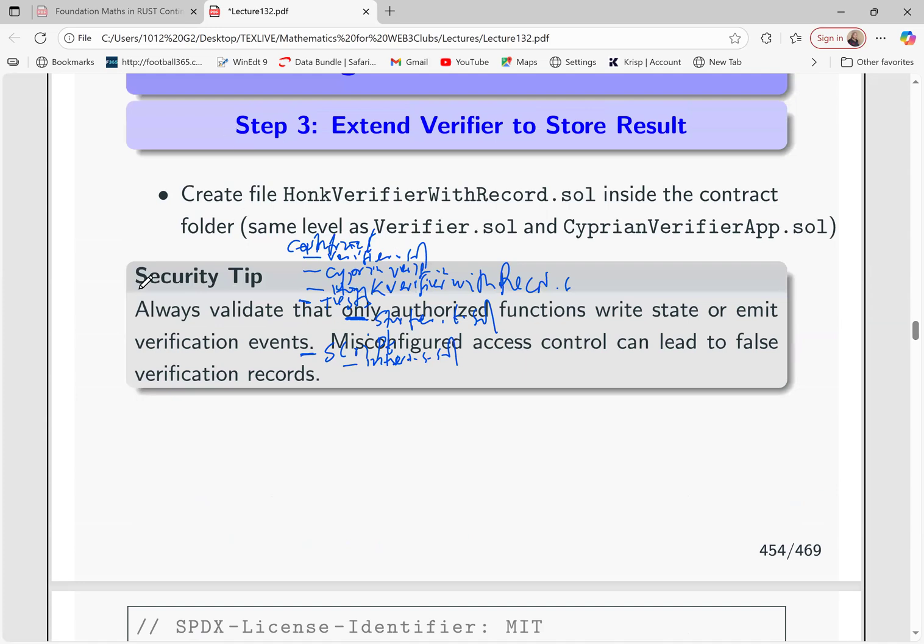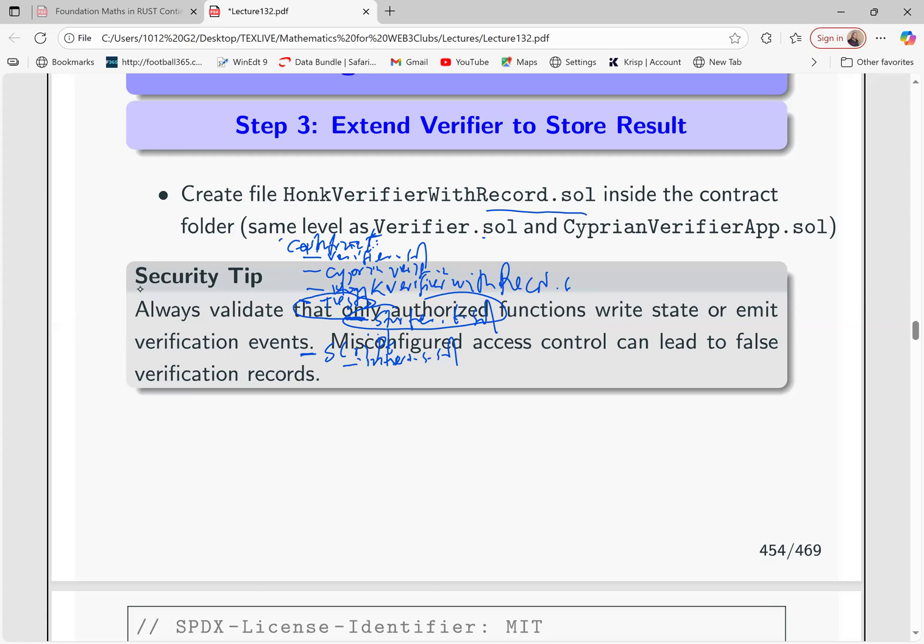So when I say that HonkVerifierWithRecord.sol should be at the same level as verifier.sol, this is what I mean. They are not inside another folder; they're just inside the contract. Look at this: this is inside the contract, but it's inside another folder called tests.